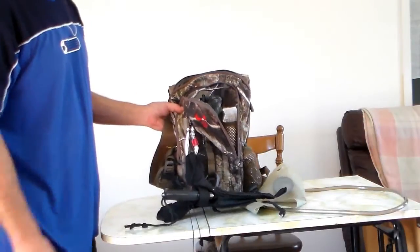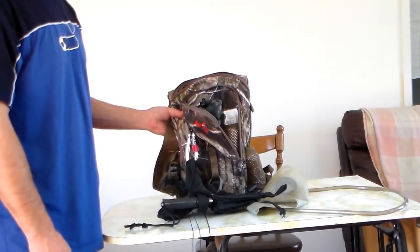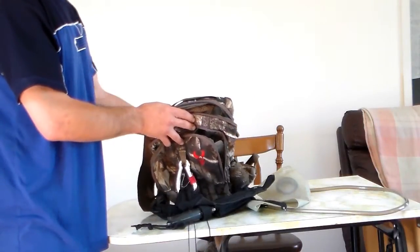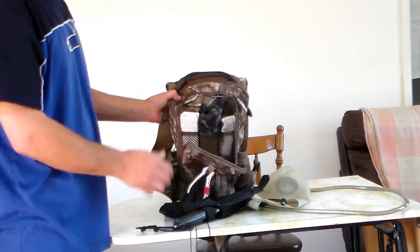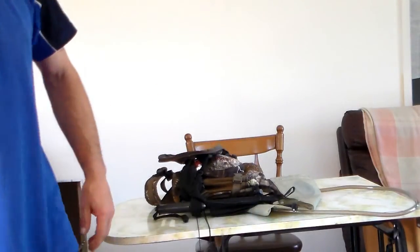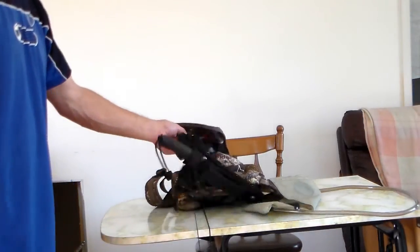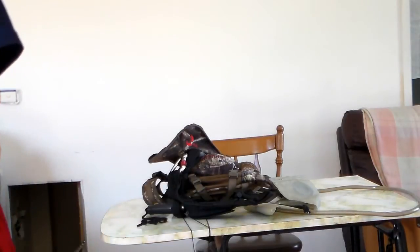So the purpose that I got this for was hydration, and it serves itself really well. I'm impressed with it, except for the fact that it didn't come with a sternum strap. That's just crazy. In hindsight, I'm glad I got it. It certainly does a job. It can carry a lot of weight. Hooking it up, webbing, strapping, molly system. I'm very happy with the bag.